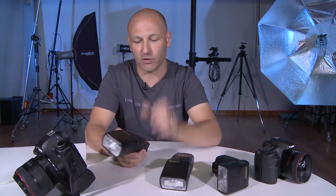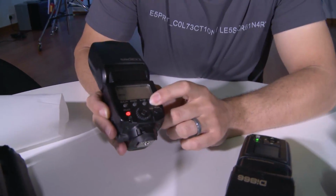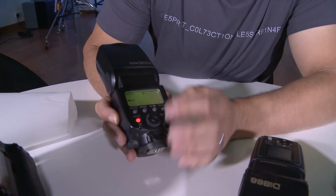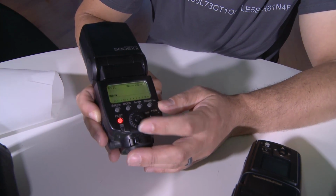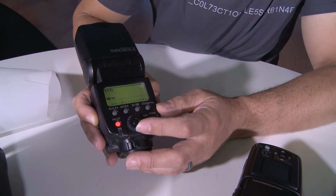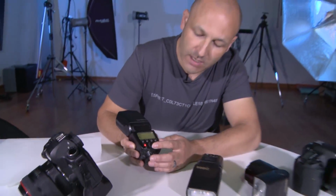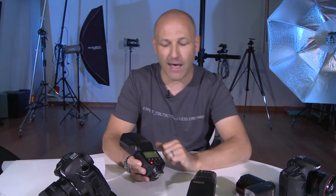Now, what do I mean about the zoom setting on the gun? Well, let's have a look at that. On most flash guns, we have a zoom feature here, and let me just put the light on. You can see a focal length stated in millimeters there. So there I was at 24 mil, 28 now, 35, 50. And this is basically telling the gun what focal length lens you're using, so that the flash gun narrows the beam of light to suit that lens to maximize the power.